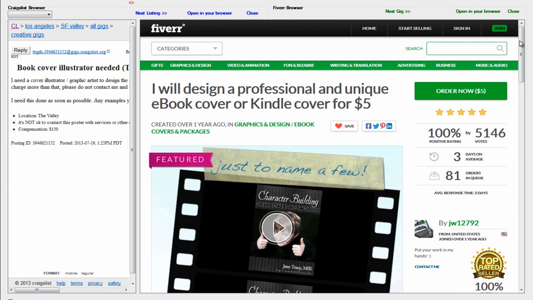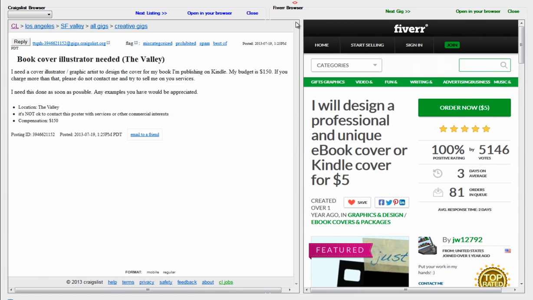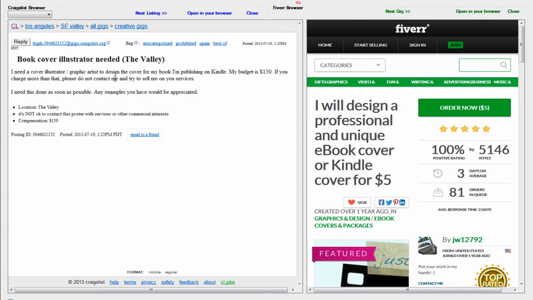And here it is. I will design a professional and unique ebook cover or Kindle cover for $5. Look over here. I need a cover illustrator, graphic artist to design the cover for my ebook I'm publishing on Kindle. My budget is $150. This is the power of this, you guys. So what you do is, using the preemptive strike technique inside our course, you contact this person, you get hired, you hire this person for $5. They do a really great job, and guess what? You just made $145, and you didn't lift a finger. You were just the middleman, and everyone's happy.